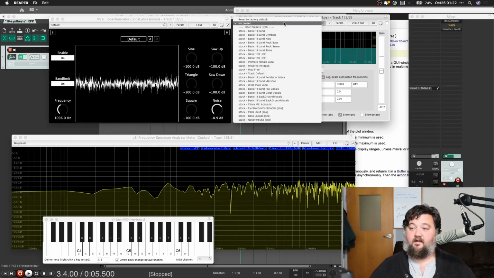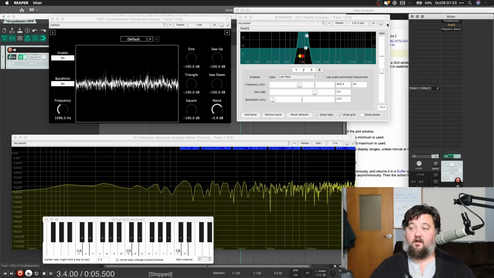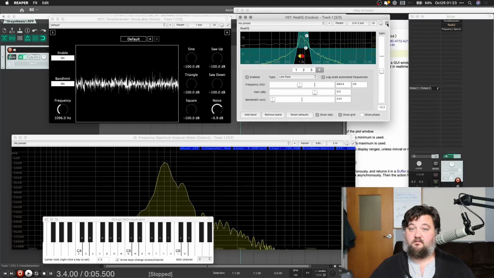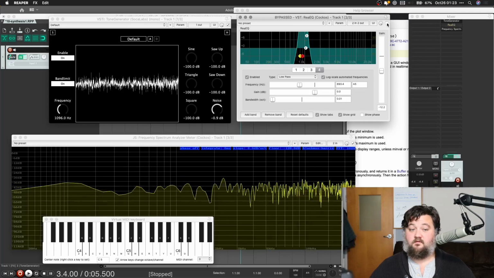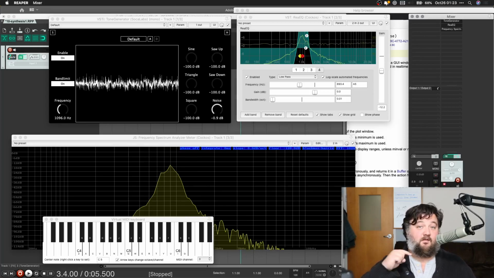And as you can see, I've got an EQ plugin here with a number of filters on it. And essentially, I am removing everything except for that which is right around 1,000 hertz. So if we hear this and I turn it on, again, that's the same white noise original source.